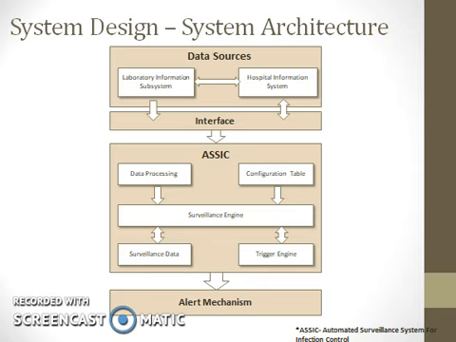Then we have the history table, which will store every potential outbreak that has been identified by the system. It serves as a repository of past outbreaks, which can be used retrospectively to identify new patterns or parameters associated with such outbreaks. Then finally we have the alert mechanism, which is triggered by the trigger engine, which will have various modes. It can be through an email or an SMS, or we can adopt different mechanisms for alerting the concerned departments. The communication channels can be configured.